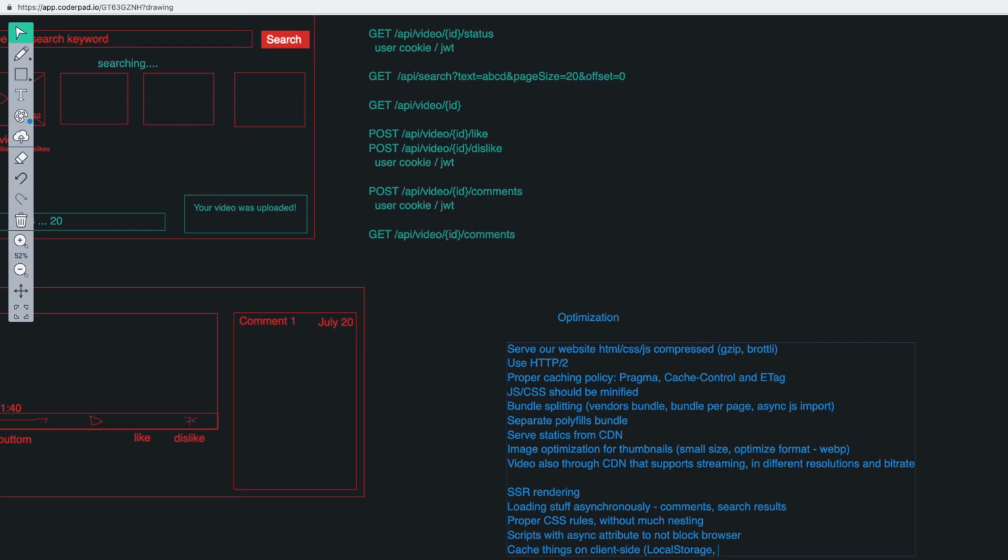For example, some metadata about the video can be cached. For example, local storage, IndexedDB, service worker to basically cache the response. Also, we can basically cache the whole application, the JavaScript and CSS, using application cache.